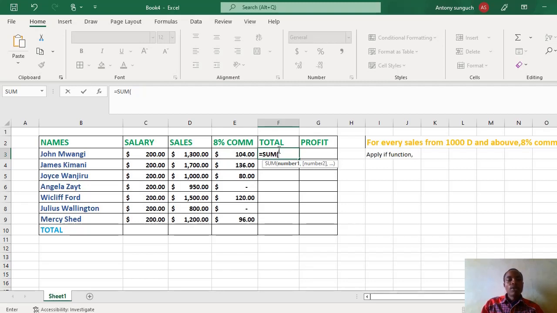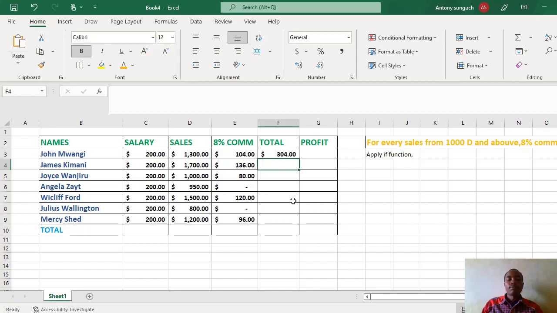We are using cell C3, this one, then we're going to plus cell E3 like that. You close the bracket, enter. So the addition of 200 plus 104 was 304.